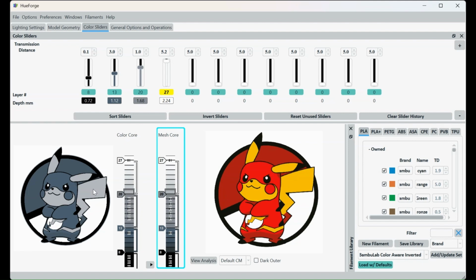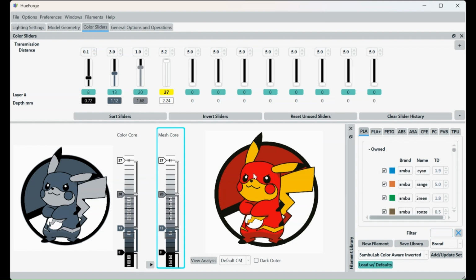Now, to find a colour that's a bit more of a match, you could go down to your filament library. Obviously, this will be placed in various different areas depending on how you've got your screen set. You could go here and filter and type in red. That's quite a reasonable way to do it.